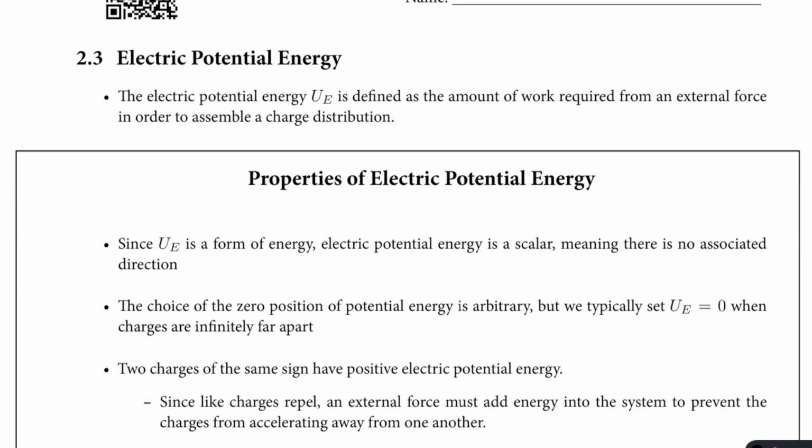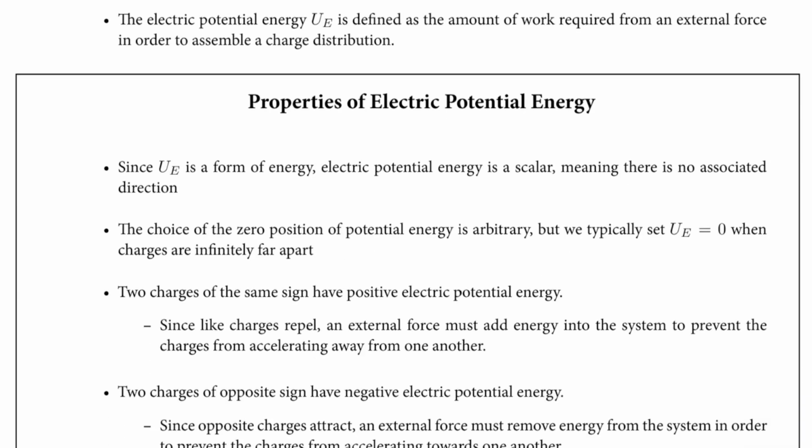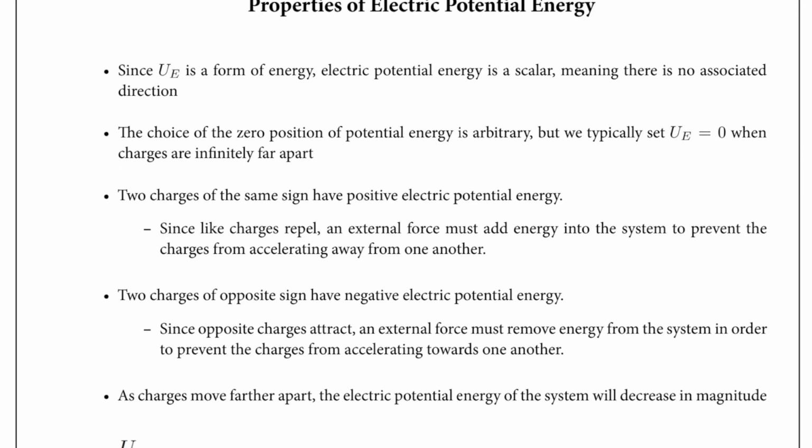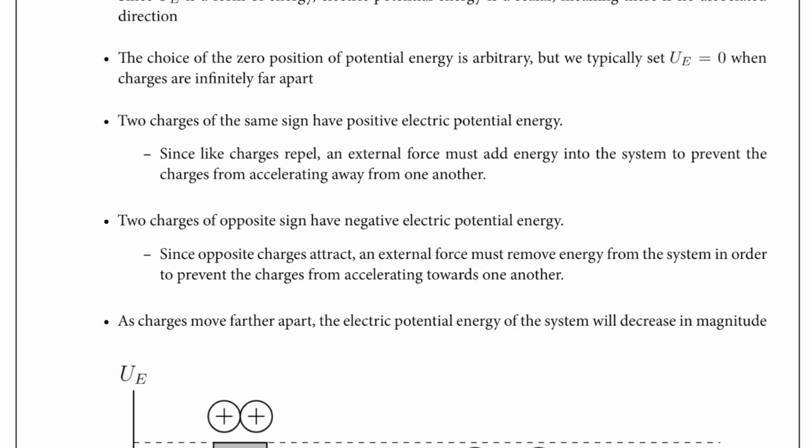So why we like energy is because it is a scalar, so no directions or components attached to that. By definition, we're going to set the potential energy to be 0 when two charges are very far apart, because it doesn't cost any energy to keep those charges infinitely far. And the sign of potential energy actually could be positive or negative. And we can make an analog here to the attractive gravitational force that we looked at with planets.